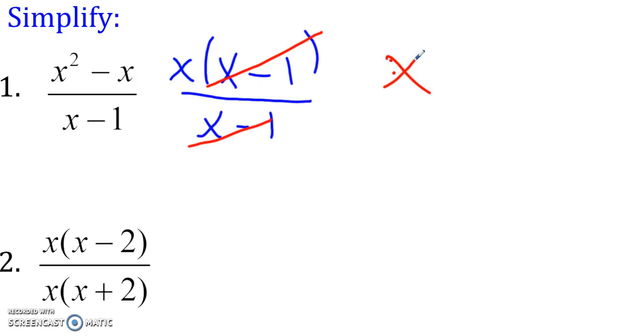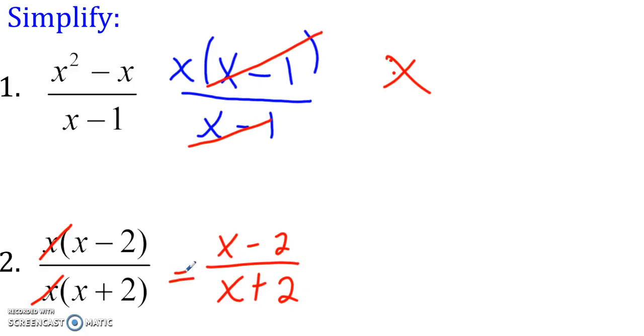X. Okay. This bottom one, I just want you to realize this x is not in a group, but the x minus 2 is in a group. So I can only cancel the x minus 2 out with another x minus 2. But since this x and this x are not part of any group, and there's one on top and one on the bottom, it's done. But x minus 2 and x plus 2 have to be left in my answer. I can't do anything. They're not the same. One group has a minus 2, one group has a plus 2.